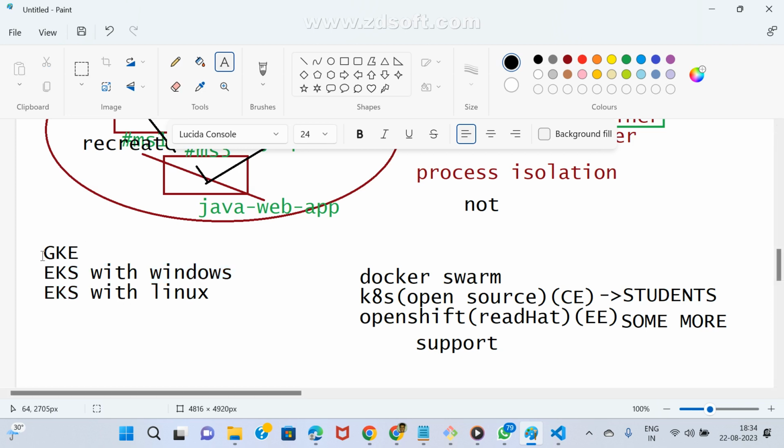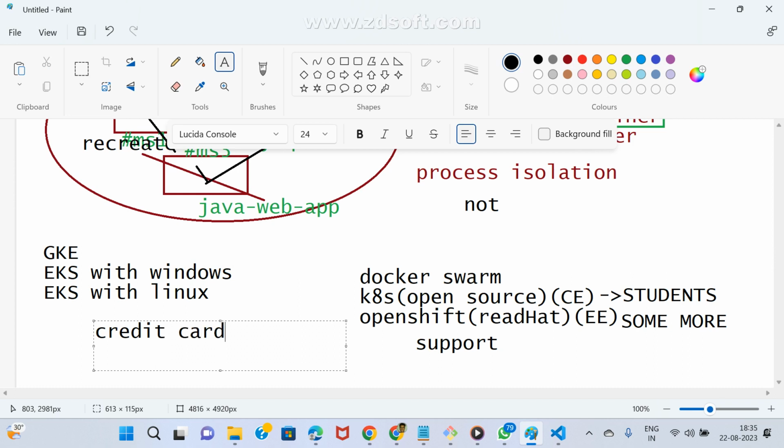If you want, you can create GKE. GKE is a very simple way, but you must have a debit or credit card. According to my knowledge, you must have a credit card. It is very easy to create GKE, Google Kubernetes Engine. If you create a Google account, we can easily use it, and 3 months of the account is free. I'll create it and I can show you. If anybody has any doubt, please try to contact me. I can provide such knowledge.